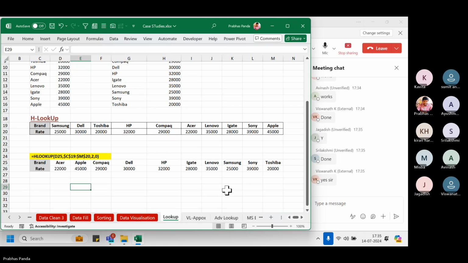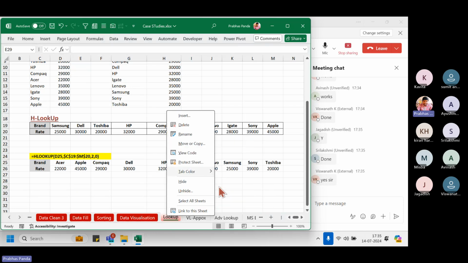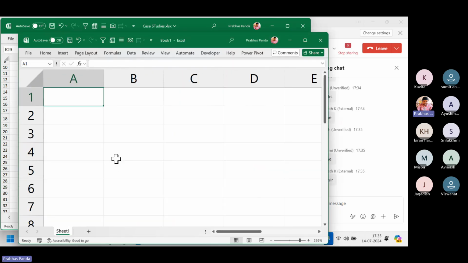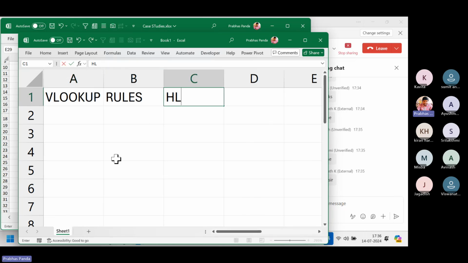Now, regarding the application, VLOOKUP or HLOOKUP, anyway you want, you can apply. If you have such a thought process, then you have to rectify something. You cannot apply VLOOKUP or HLOOKUP wherever you want. There are certain rules you need to follow, which are very, very essential to know. Now, what are those rules? First of all, let's have the basic understanding. Whenever you go for VLOOKUP or HLOOKUP, there are three rules you need to remember first.